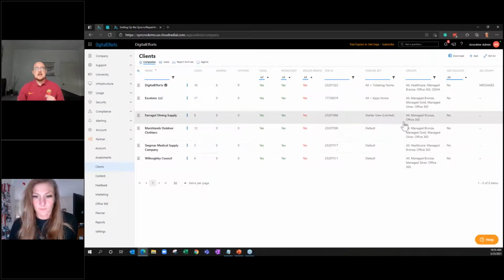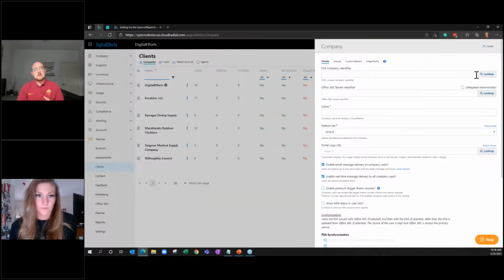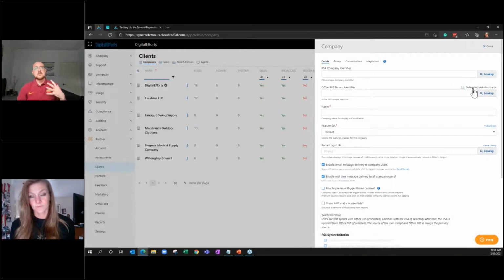So the way that adding clients in CloudRadial works is, when I have Syncro connected, I go to add companies, and we're asking for identifiers from Syncro. So now that I have it connected, I would just do a lookup. If I know I want to add My Dining Supply, I'll just write them in and hit enter, and there they are. It's pulling that information back and forth. So with those permissions that I mentioned before, it's allowing us to bring in the contacts and whatnot. So if you hook up Office 365, which is done in a couple different ways, for the sake of brevity today we'll skip that, but that is also something that we include in instructions. You can sync from two different sources, which I'll show you where that comes in handy in a sec.